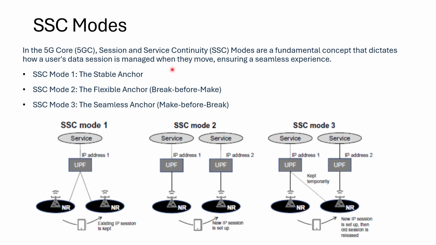Hello guys, today we are going to discuss fundamental concepts within 5G core architecture, that is session and service continuity, or you can say SSC mode. In previous generations of mobile networks like 4G LTE, mobility was generally handled by maintaining a single stable anchor point in the core network to preserve the user IP address as they move. However, 5G introduced services such as multi-access edge computing, where forcing data to travel back to a central or distant anchor point is not going to satisfy special use cases of ultra low latency.